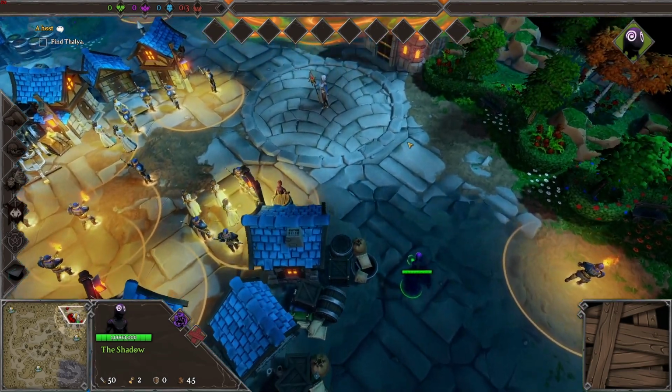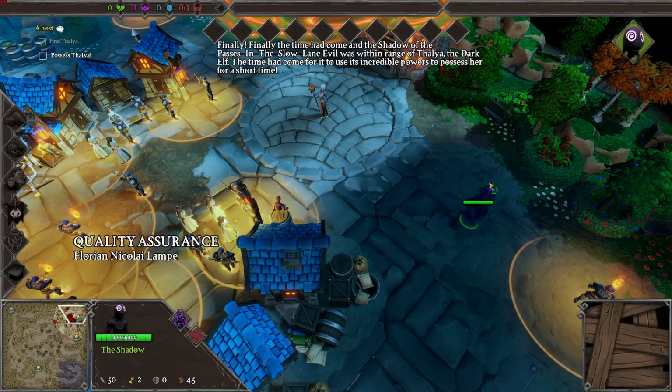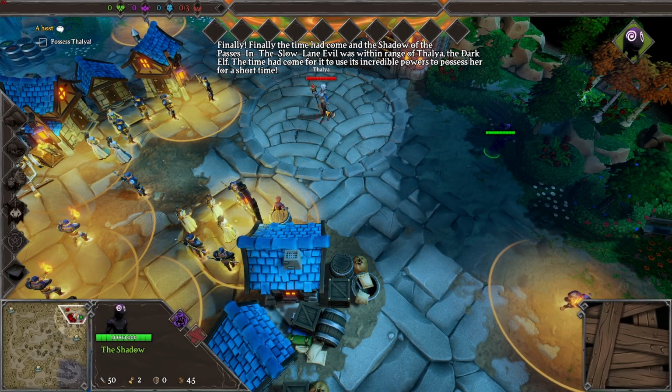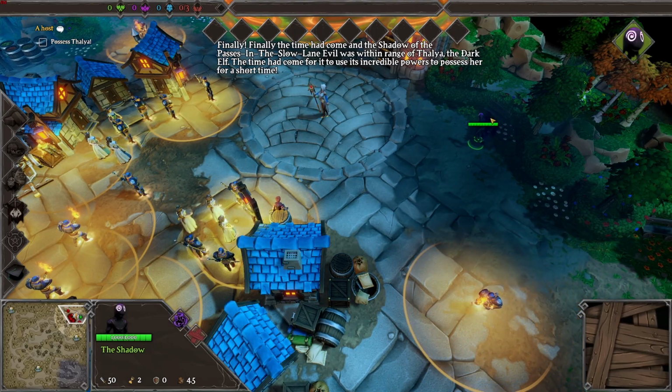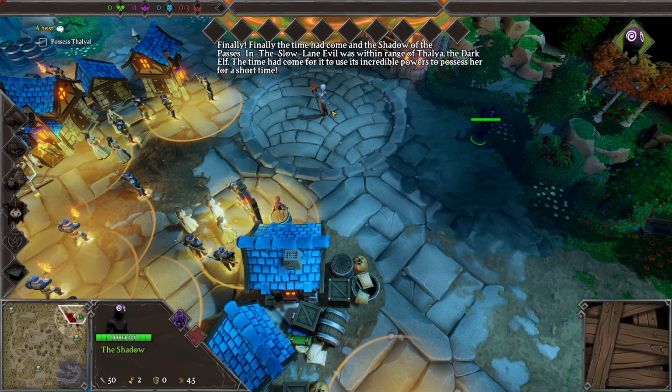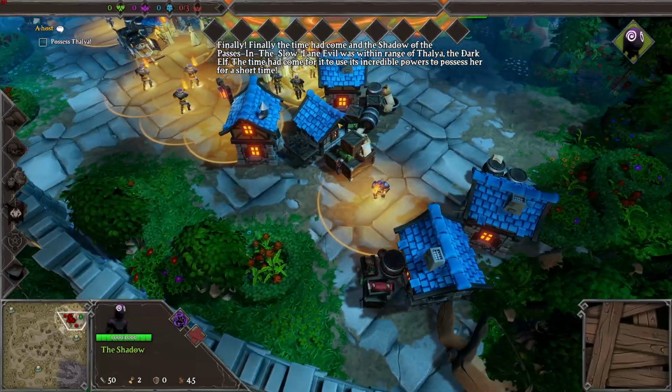Okay, we found Thalya. Finally, the time had come, and the shadow of the passes in the slow lane evil was within range of Thalya, the dark elf. The time had come for it to use its incredible powers to possess her for a short time.